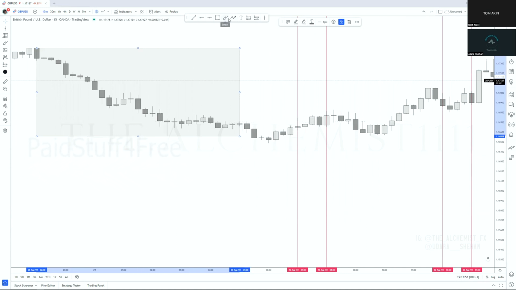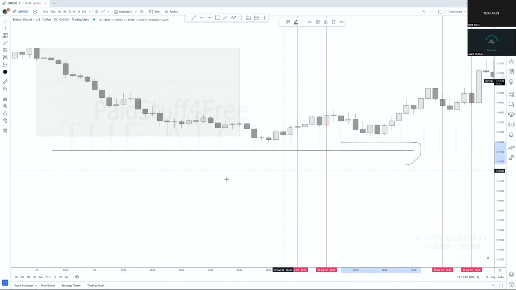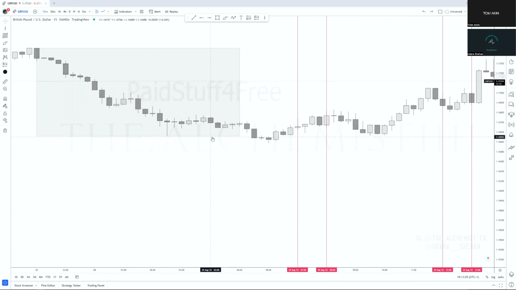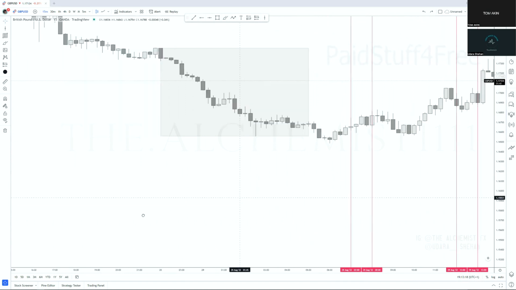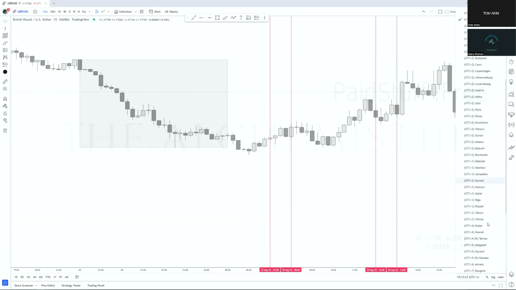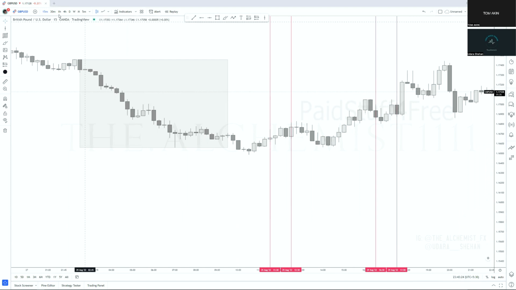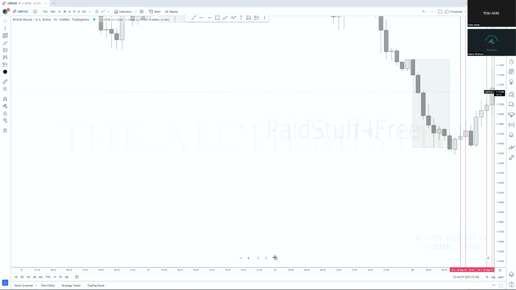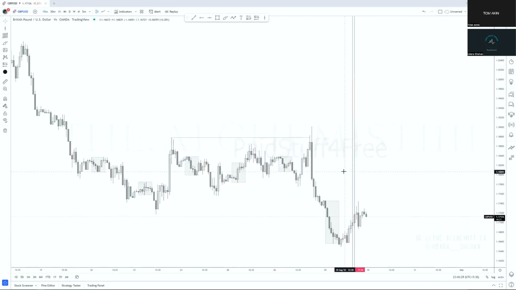And when there is a shift in daylight savings time, all of this will go forward by 1 hour. Which means Asia will start at 11 p.m. and end at 6 a.m. London kill zone will be at 8 a.m., London session at 9 a.m., New York kill zone at 1 p.m., New York session at 2 p.m. So it goes forward by 1 hour because you can check Forex Factory to see if there is any change in daylight savings time. That normally happens only once a year, I guess. We don't care. So that's about that.